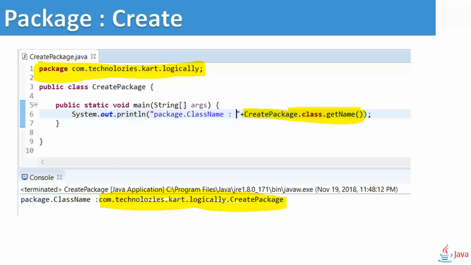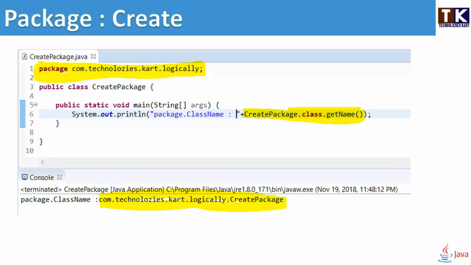Till now we have understood what a package is. Now let's try to understand how we can create a package. Using the package keyword, we can create a package. Using the package keyword, we tell Java where this file is going to be placed. After the package keyword, every word that is written is considered a directory. In the live demo, we will demonstrate this.